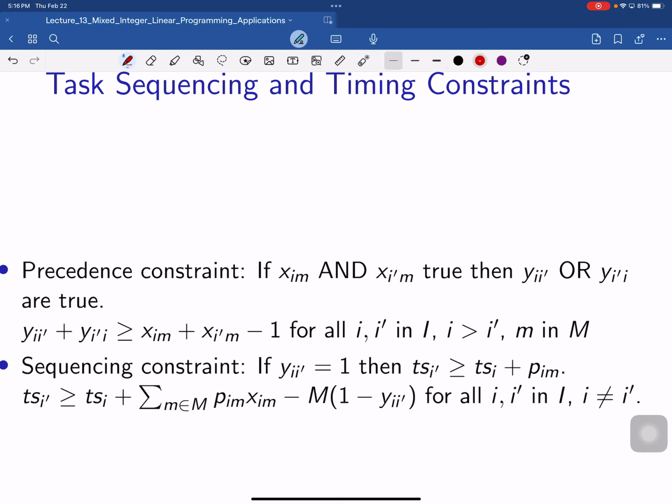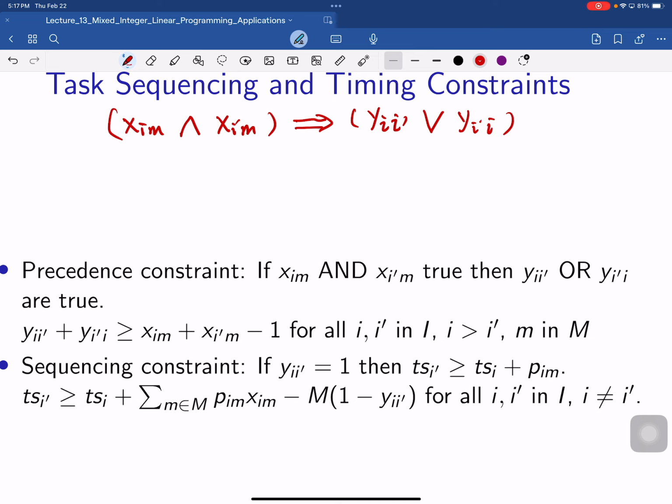So here, if you write out this logic, it says if x_im is true and x_i'm is true, then that implies y_ii' or y_i'i.